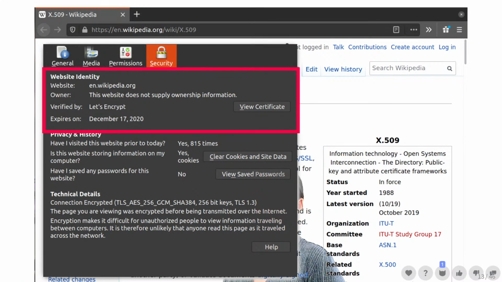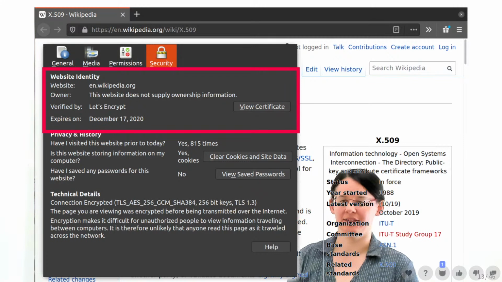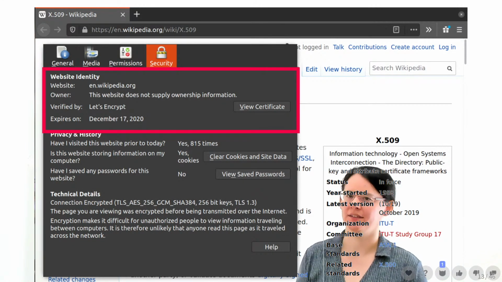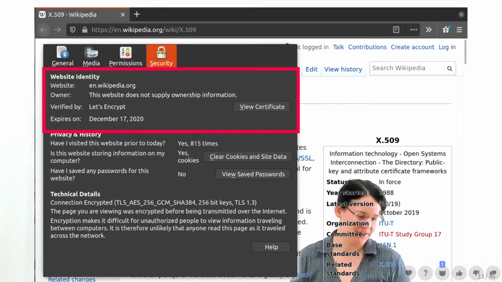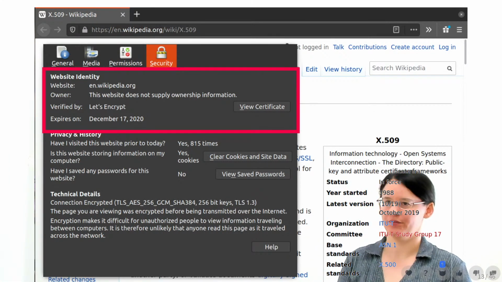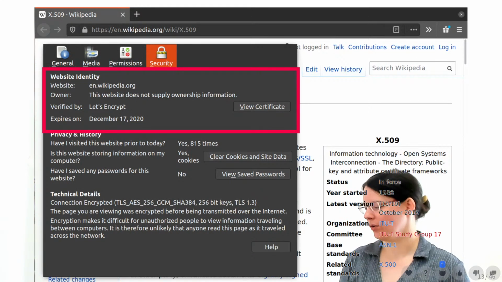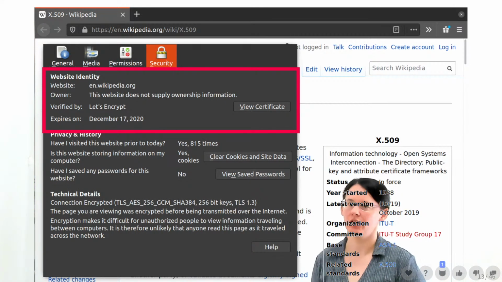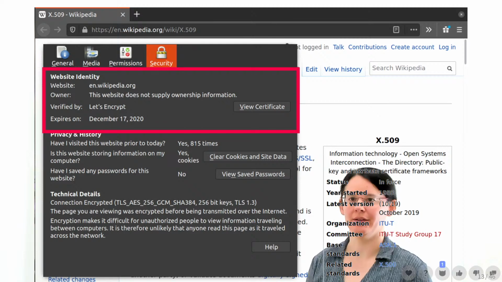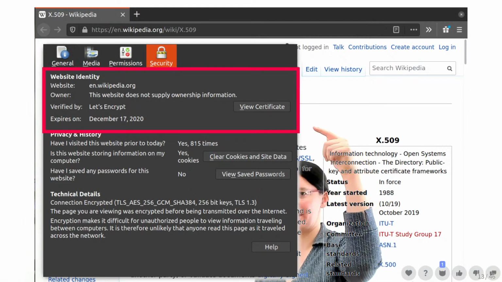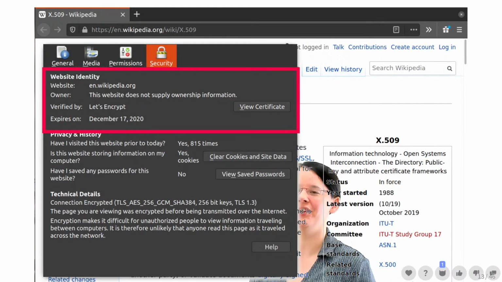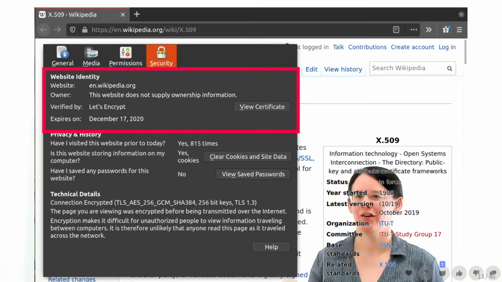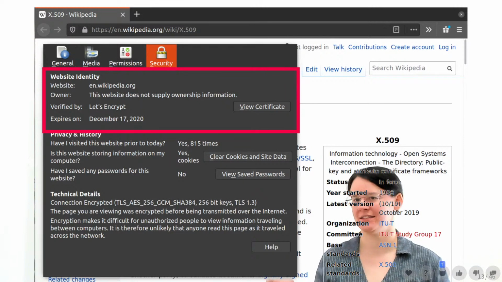Then you have information about who verified this. So who is the certification authority that issued this certificate? And that's Let's Encrypt, which is the CA you will nowadays find everywhere across the web, because they've made it really easy and convenient to get website certificates. So that's why they are used all over, and they're also trusted by quite many partners because they have collaborations with many known software and hardware vendors. You also see some of this extra information. So you see the expiration date. So you can see that obviously I didn't take the screenshot right before this lecture, but I took it last year when I had the lecture.